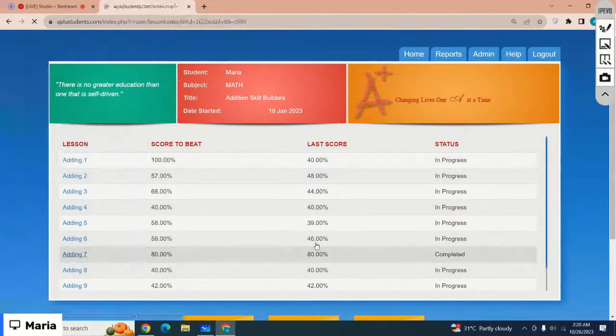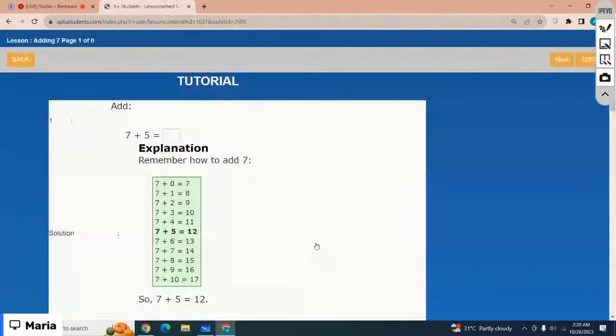Okay, let's just start with the first example. So 7 plus 5 makes. Either you can make lines for both 7 and 5 and count them together, or you can count forward. Start with 7 and count up 5. So 7, 8, 9, 10, 11 and 12. So 7 plus 5 makes 12, right? Let's just start with the test questions.